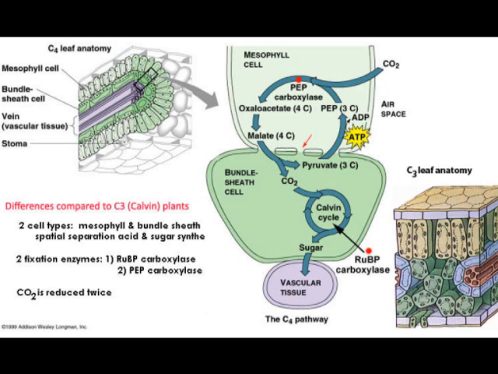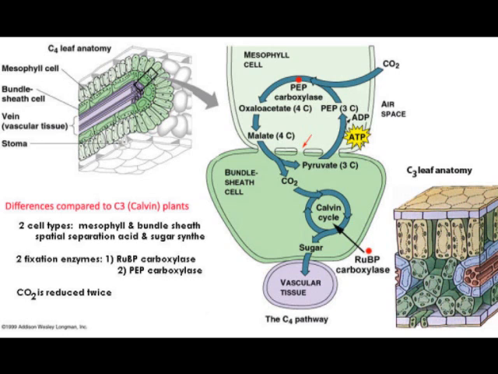When carbon dioxide enters the leaf, it's absorbed by the usual photosynthesizing cells, which are the mesophyll cells. Instead of being fixed by Rubisco into PGA, the CO2 combines with PEP to form OAA. The fixing enzyme that puts these together is PEP carboxylase, and OAA is the first product. It has 4 carbon atoms. That's why it's called C4 photosynthesis.